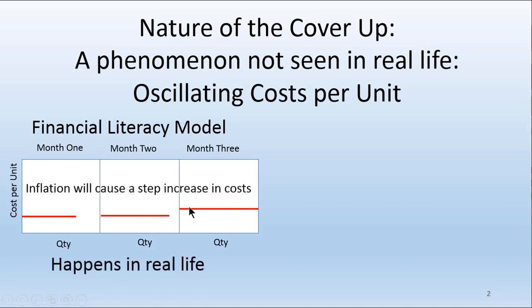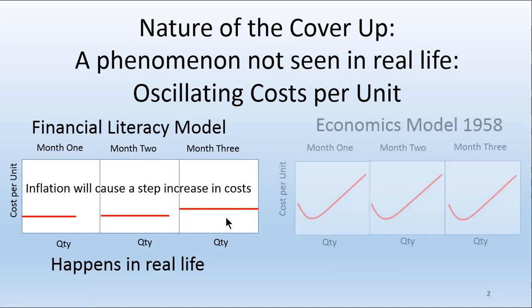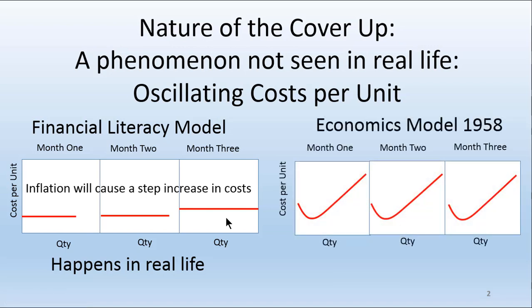That would be an inflation effect, causing a step increase in cost. For example, if you had to go out and buy another batch of 4,000 tires and they cost more this time, the impact of that increase of those 4,000 tires would show up in a flat curve that's higher than the previous curve. In the economics models in 1958, you don't get that effect. And if you put month 1, month 2, month 3 together, you see this, and this is Paul Samuelson's U-shaped marginal cost curve. He would really pound on the students and make them understand why this happened and where it came from and what its implications were.